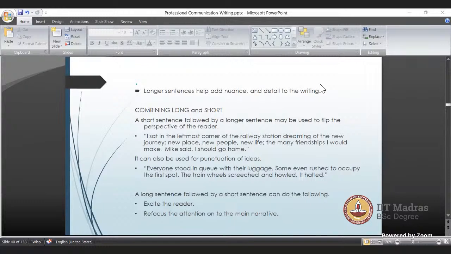Okay. Which one do you think among the two sentences that I gave you? Of course, you can improve on it. I'm just trying to give you an example. Which one among the two sentences that I just gave you will excite the reader? Say I'm your client. You send me this email. Which one do you think will excite me? The first sentence, the longer sentence, or the shorter one? The longer sentence. You think the longer sentence?